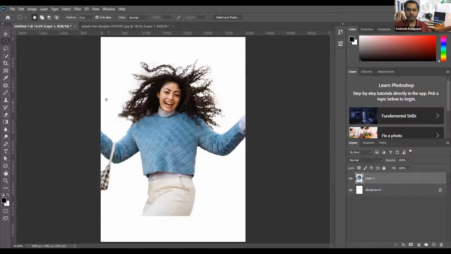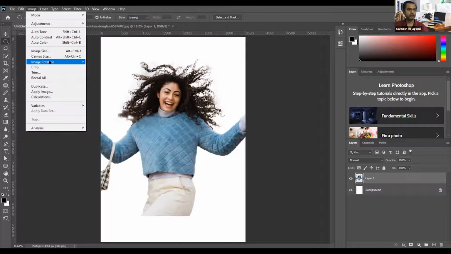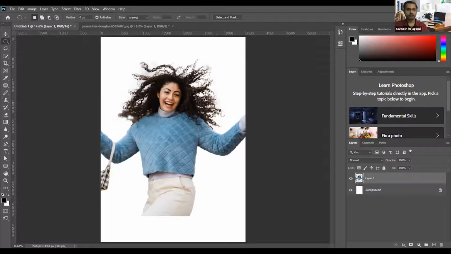Which tab, Imran? Which tab you cannot close? Where did you click to change the orientation? You go to Image, Image Rotation here. Just rotate the image to 90 degrees. You have to change the orientation before you place the image. Shall we proceed, guys?